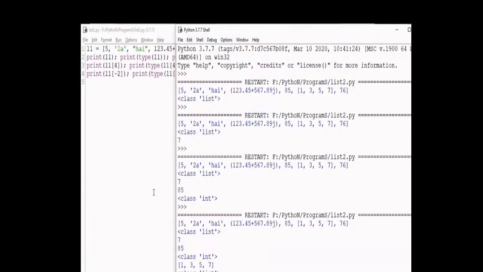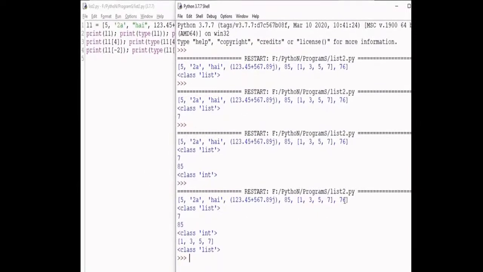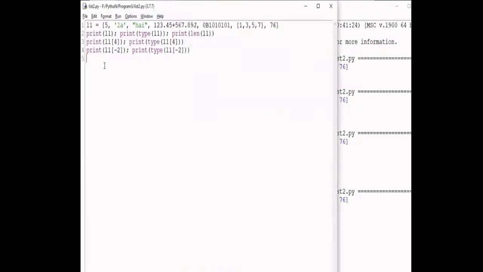See here, the -1 is 76 and -2 is the list 1357. For our print of L1 of -2, the list 1357 is displayed, and its type belongs to class list. And now we can print a range of values.